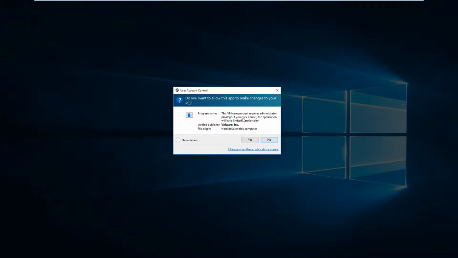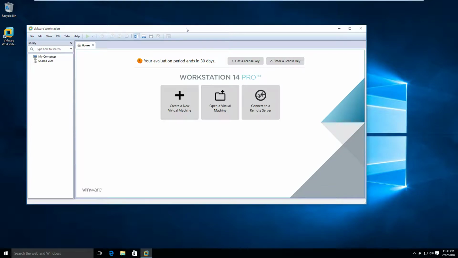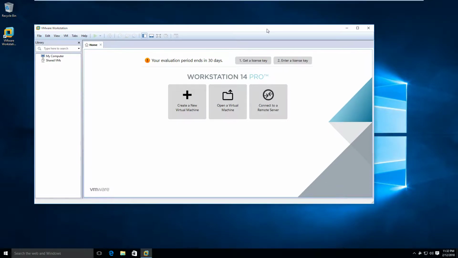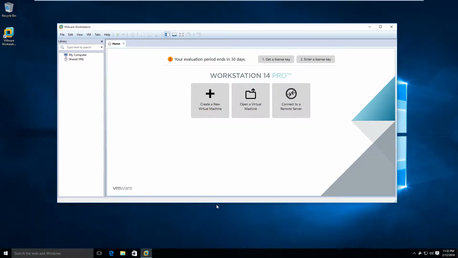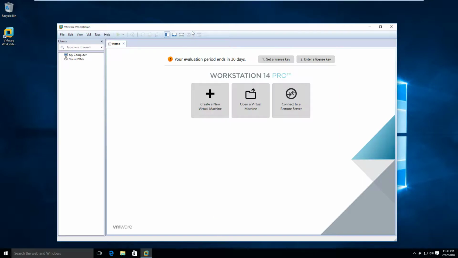And of course, this is now setting it up. You want to let it set it up. And there you go. Now it's licensed for 30 days right here. See? So you can get a key if you decide to buy it. I think it's about 200 bucks Canadian. It's a great product, well worth its money, I think.